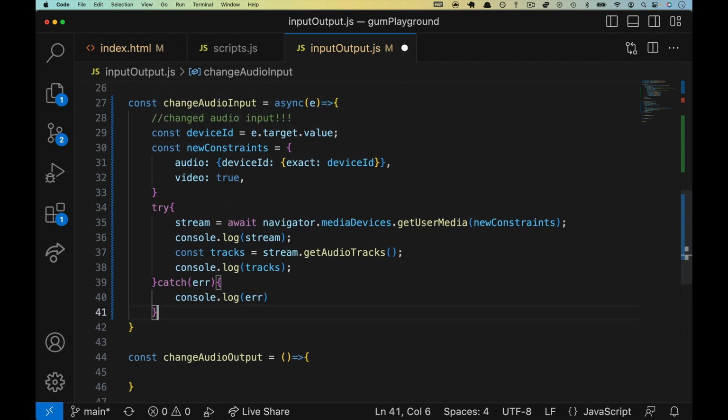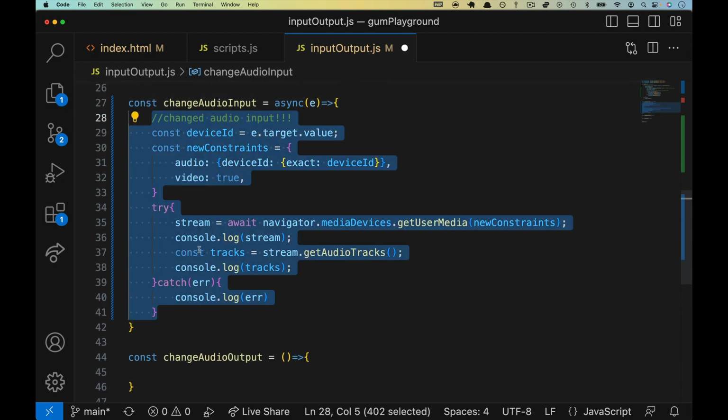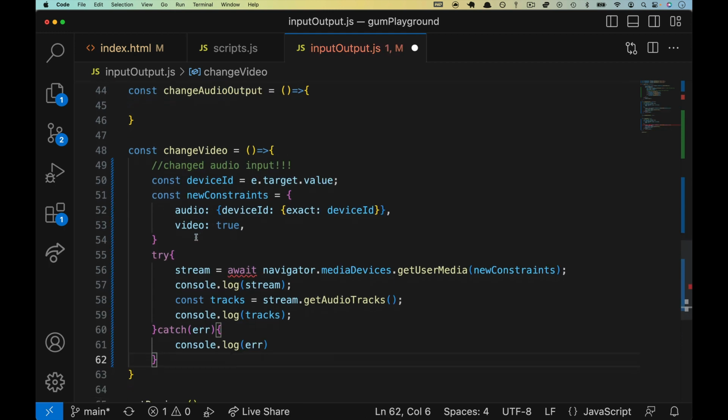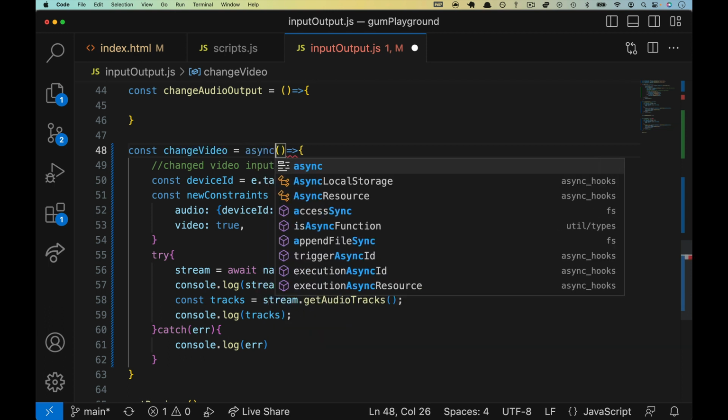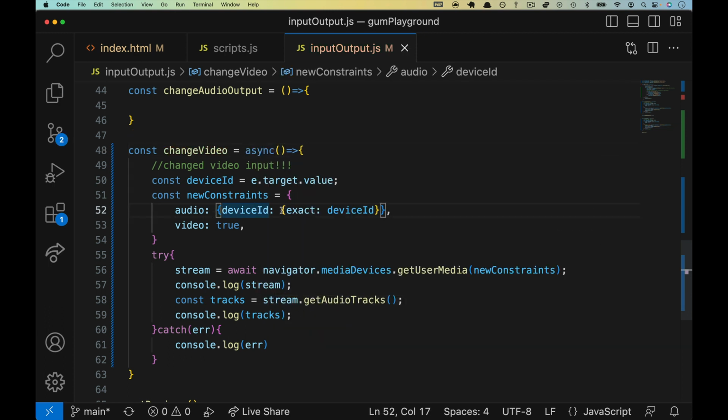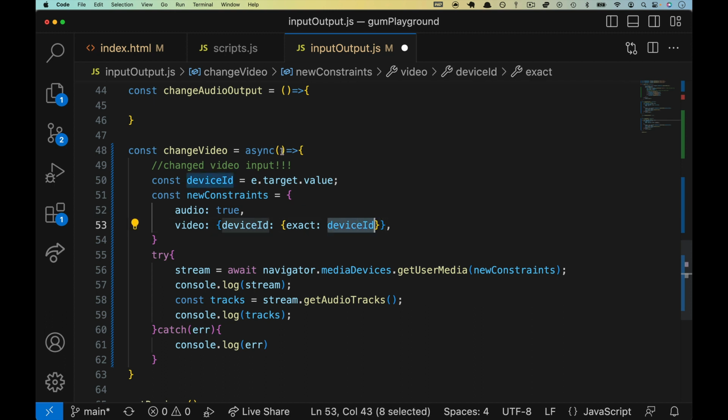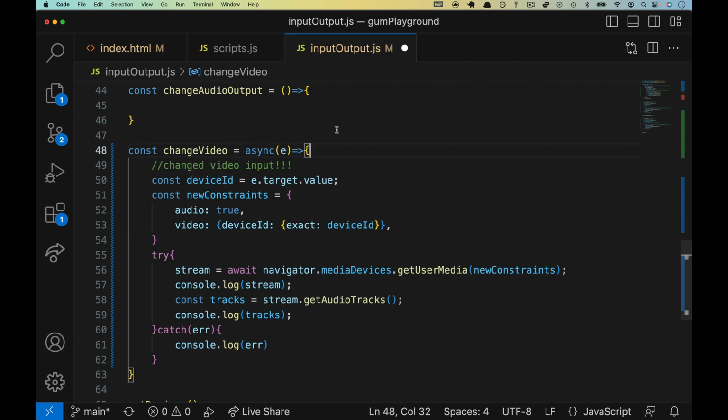So this should probably be put into its own function rather than copying and pasting, which is a terrible idea, but I'm going to do it anyway. I'm going to put async here. All right, we're going to change this from audio device ID. This will just go to true. And I'm going to change this to what I just had up above there. So it'll be exact device ID. We need to bring in the event. Everything else is the same with the exception of the tracks down here. We'll change that to video tracks. This one will be easier for you to see that it worked on mine because the video feed will actually change. So let's give that a try.